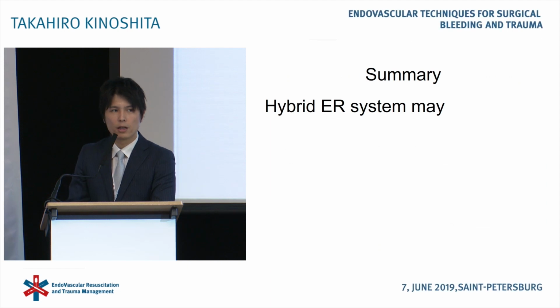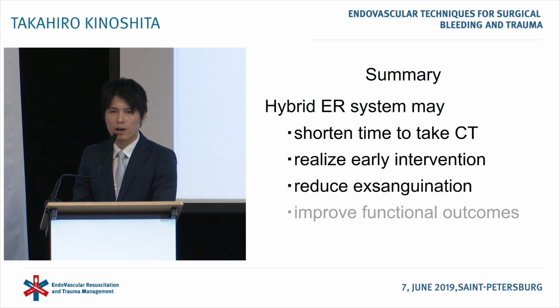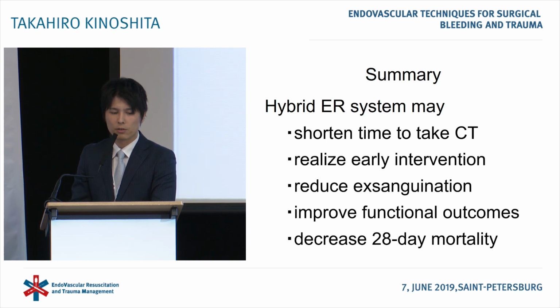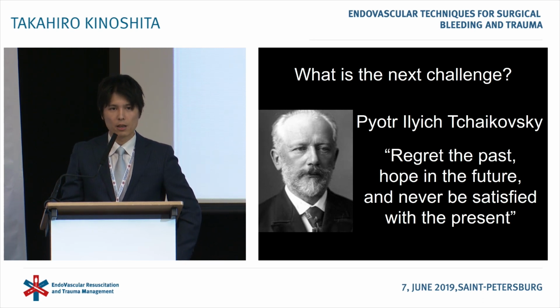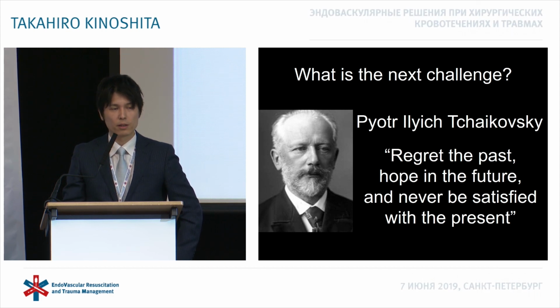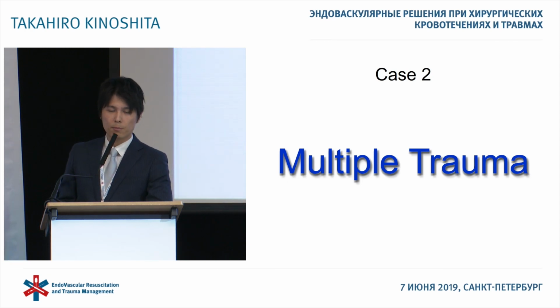So in summary, our system may shorten time to CT scanning and realize IR intervention, reduce exsanguination, improve functional outcome in patients with TBI, and decrease 28-day mortality. So we have succeeded in improving outcome of trauma patients, but we believe we need further progress to use this system effectively. So I want to show another case of a multiple trauma patient who was treated in the hybrid ER.